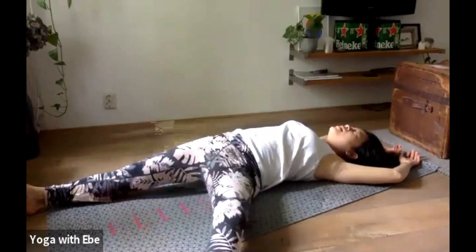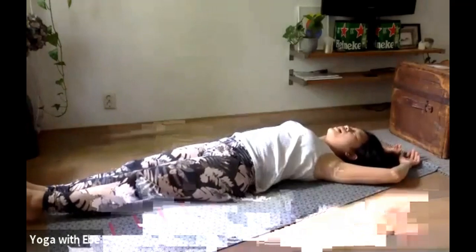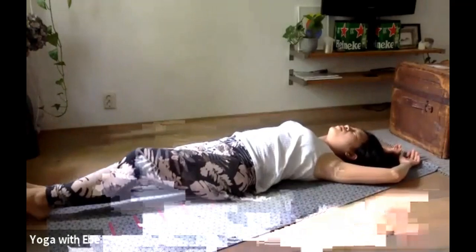Inhale, straighten up the legs. Really straight, you feel a little kick. Then exhale back to chopstick. Last one. Try pointing your feet when you do this.